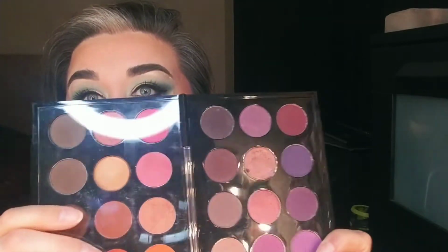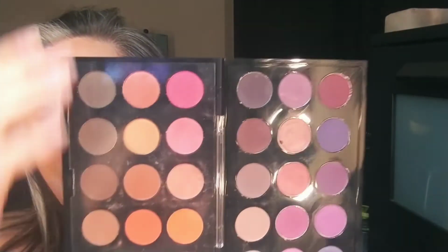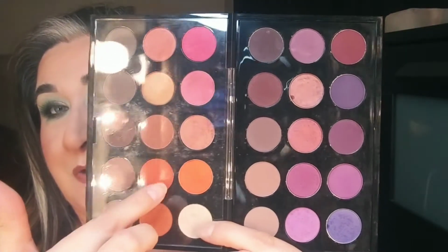Sometimes I go side to side depending on how I'm feeling, but I always pair a color side and a neutral side usually, and the reason I put the pinks on this side as well as the oranges is because I feel like they pair very well with the purples. So this is my most used one. I absolutely love that palette. So that's the one I'll be swatching today.